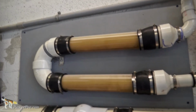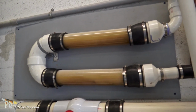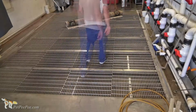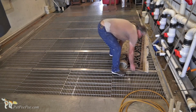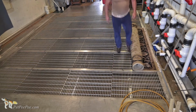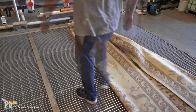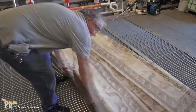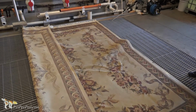After you have tried all the cleaning products on the market, and even a professional Oriental rug cleaner cannot remove the urine odor completely, let me show you a cleaning process that never uses a scrubber, never uses chemicals.